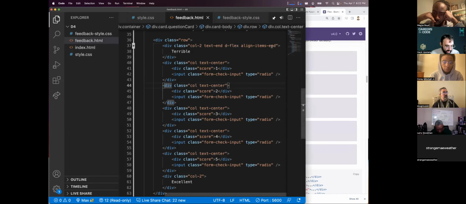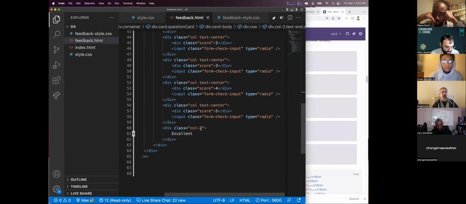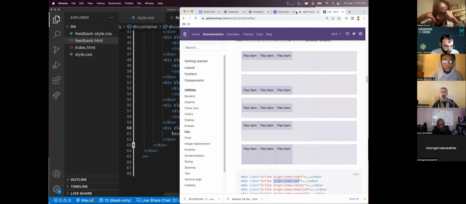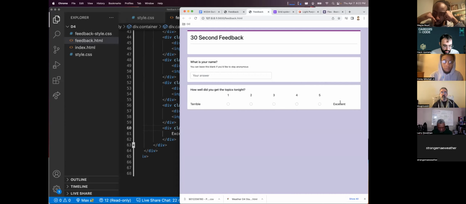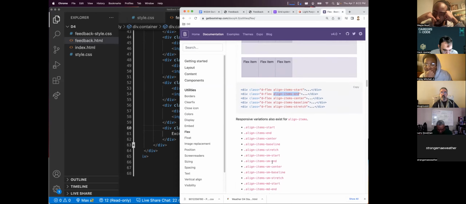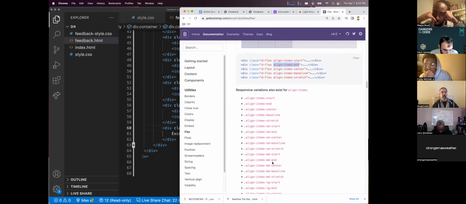So I can take that and apply that to our excellent as well. And that also got that to line up. But we did break something: terrible is now over on the left, and we want that on the right to line up here. So we've got to figure that one out as well.